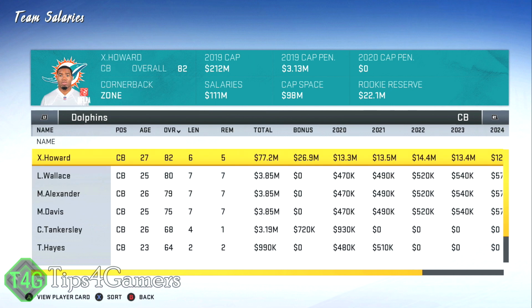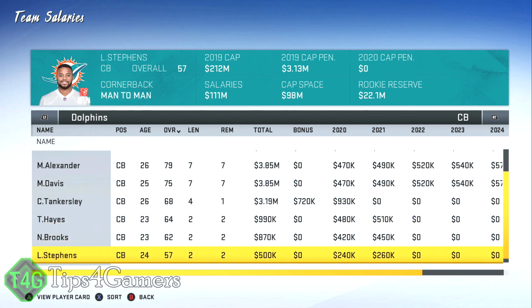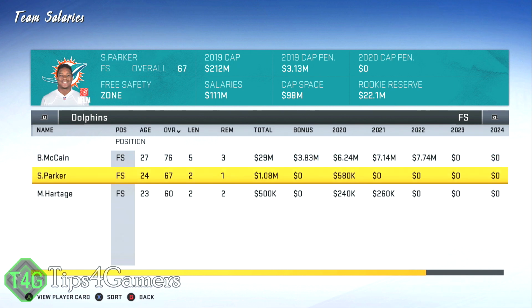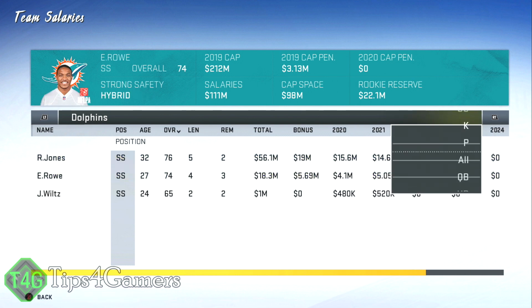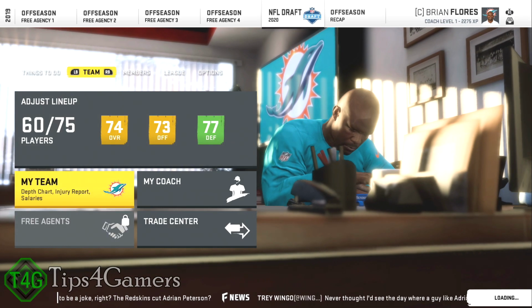Now, moving across the board, let's look. We got 3 cornerbacks who signed with us, incredible deals, and this is just huge. Really, really big. We can move those guys to safety, whatever. But this is what you guys should be doing.